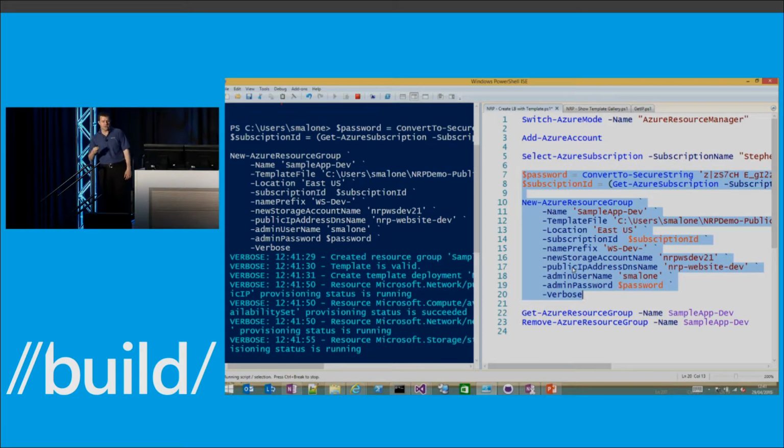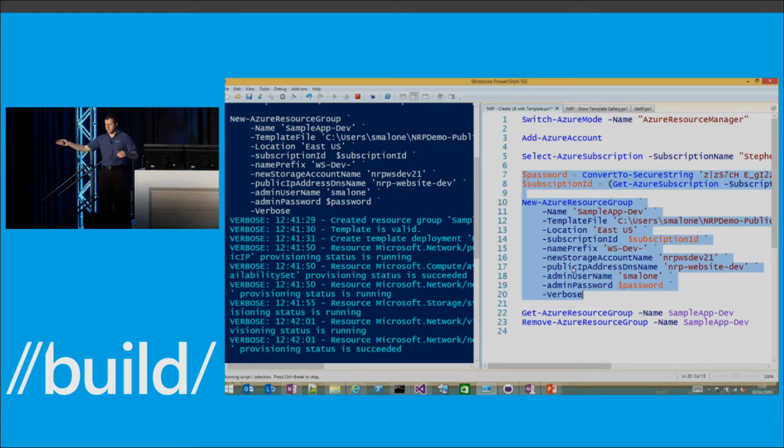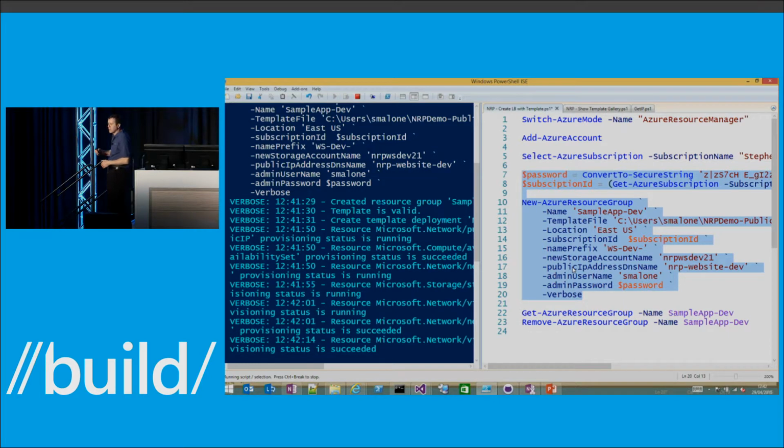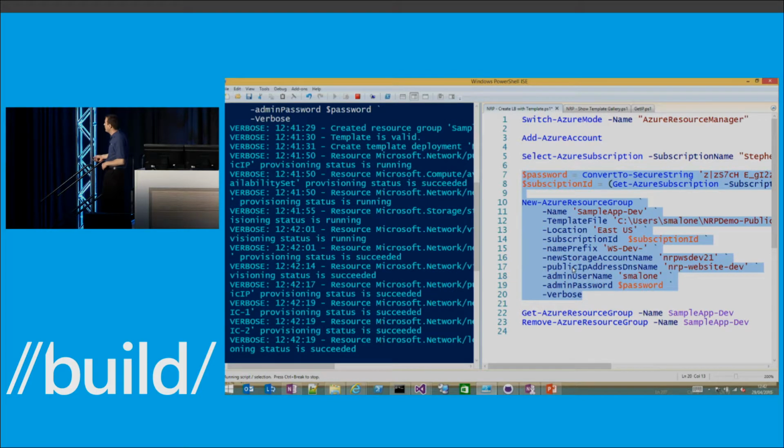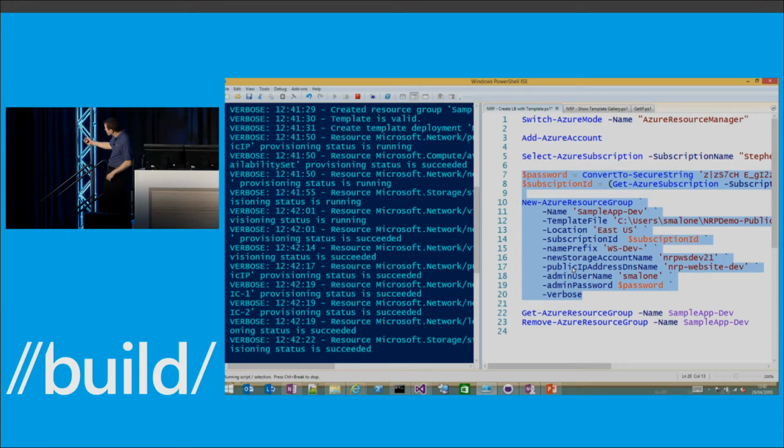with as much parallelization as it can, so that it's not just about, oh, well, these are network, these are compute, and these are storage, and then calling this, this, and this in parallel. It's saying, well, OK, I've got 2 VMs here. I want to call the compute resource provider twice in parallel to create my 2 VMs in parallel, instead of having to do one and then wait and then the other one and so on, which could quickly and easily get very onerous from the point of view of spinning up environments.